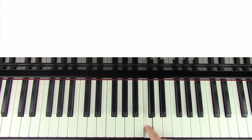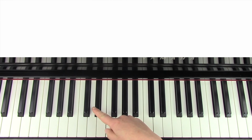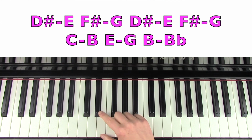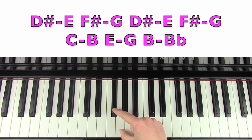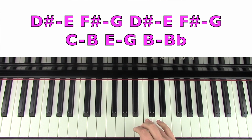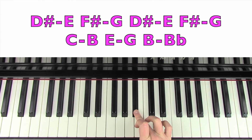Here is middle C on my piano, and we're going to be starting below. The idea is that we play the theme in this octave the first time round, and the second time round we play it here. Let's have a go. The first note is a D sharp to an E. Then you're going to play an F sharp to a G, and you're going to do that again. And then we have C, B, E, G, B, B flat.